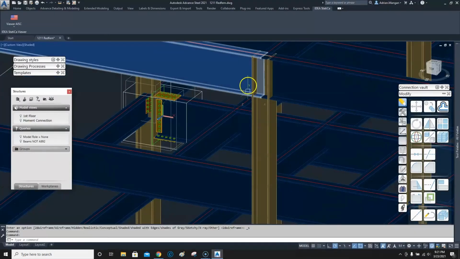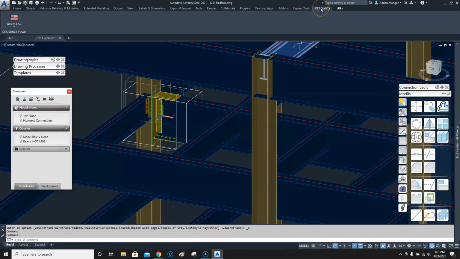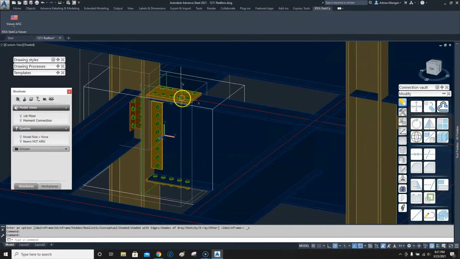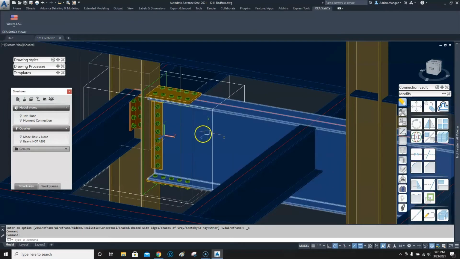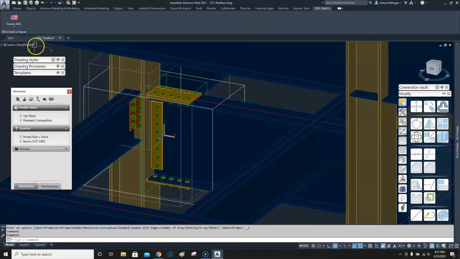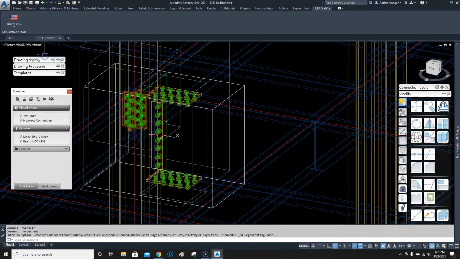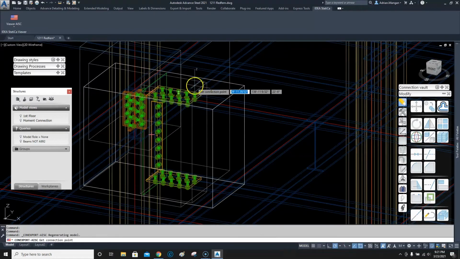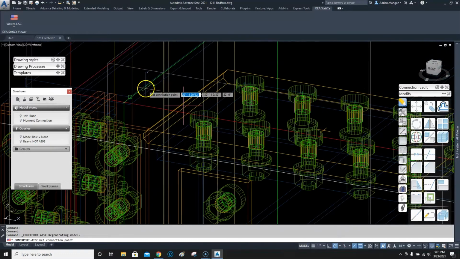So when I open my Advanced Steel, you can see that you have a new tab up on the top. So this is the connection I want. What I'm going to do is switch this into 2D wireframe because you have to try and pick everything. And then I'm going to click on the view. There's different viewers here for different countries, so I'll pick the AISC. Excuse the fan, my fan is kicking in on my laptop here.